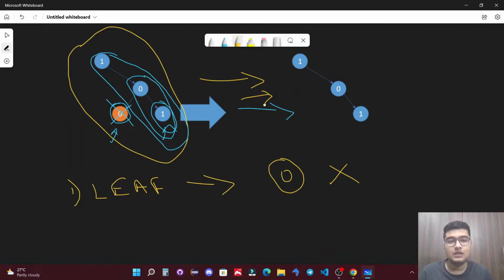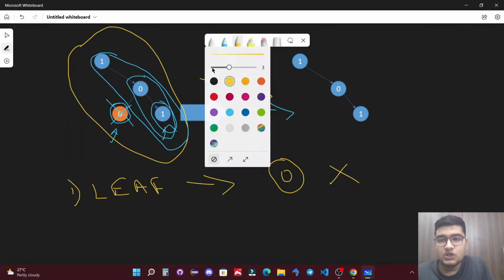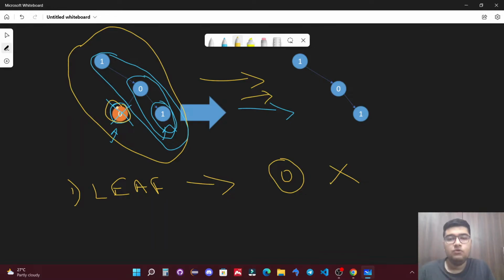I hope this example and the explanation is clear to you. If you still have any doubt in this question, feel free to comment it down. We are just using a recursive call, and in each recursive call we are checking the leaf node. If the leaf node is 0, we are removing that leaf node. Else, if the leaf node is 1, we keep it, or we can say we skip the step of removing the leaf node and just move forward in the recursive call. So the one step we need to do is, whenever we get a 0 as a leaf node, we remove that node. This is the very important step in this question.